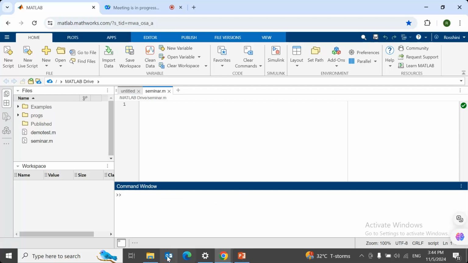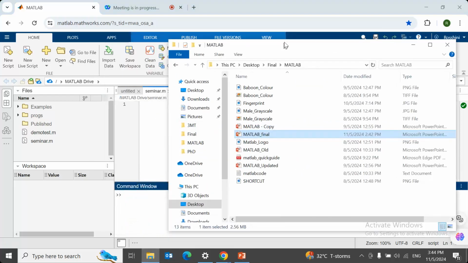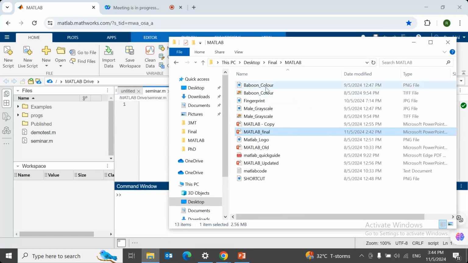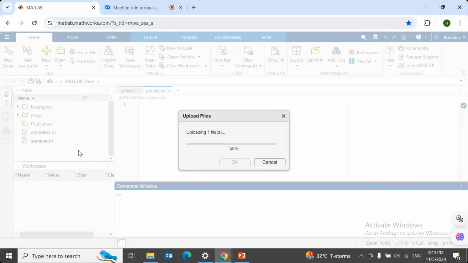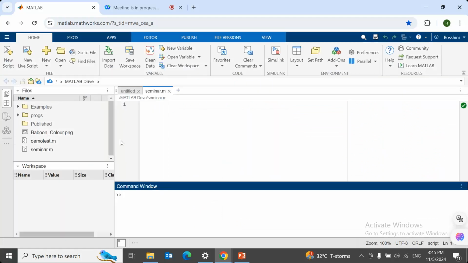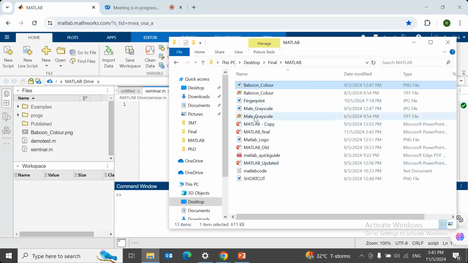So first, let me, okay, my research is about image steganography, so it includes image processing. In order to show you that, first let me import a few pictures as an example. To import the pictures, you just drag from your folder and drop it on the side. See over here on the left, the picture can be imported. Okay, let's take another one.